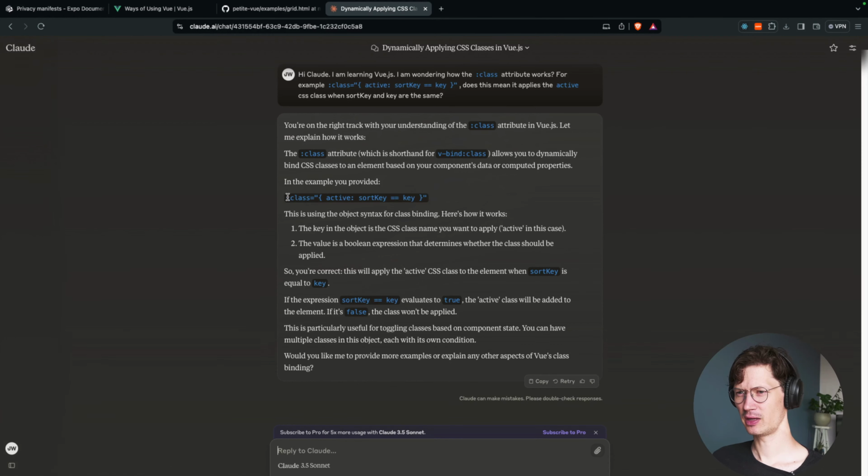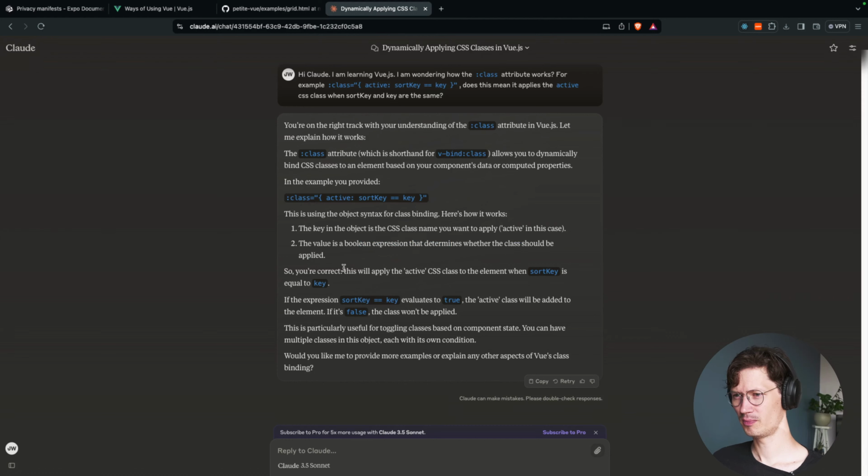In the example you provided, class active key is the object syntax for class binding. The key in the object is the CSS class name you want to apply. The value is a Boolean expression that determines whether the class should be applied.